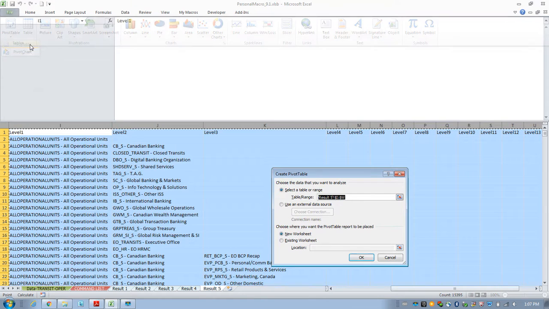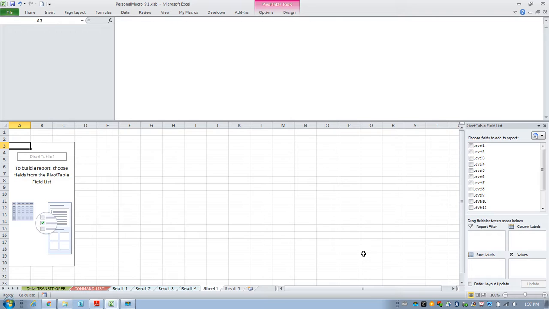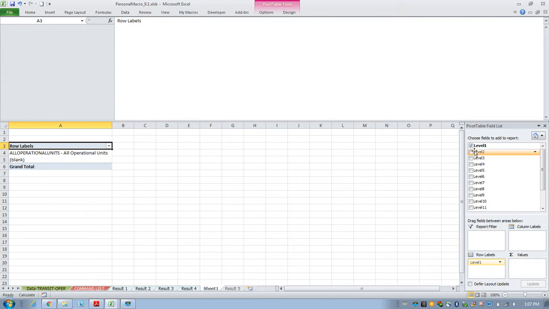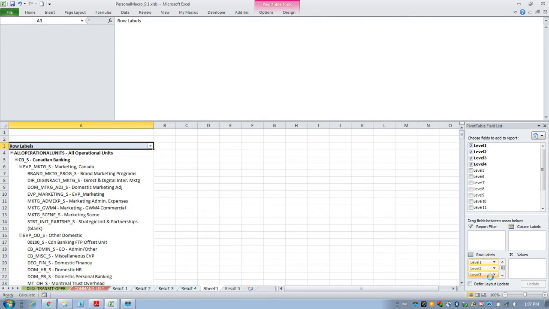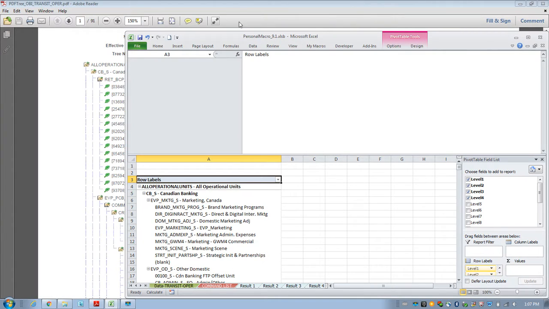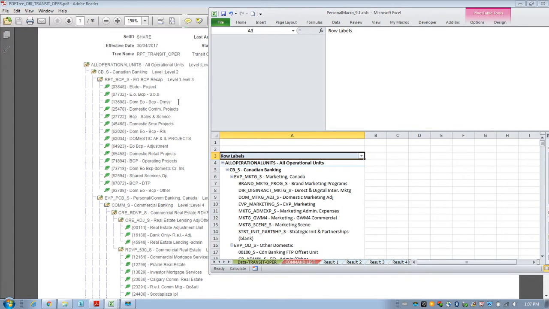So I do the pivot table, and so I drag down, boom, boom, boom, boom. So look at this. So this one, Canadian banking, and this one is this one down here. The others maybe will be a little bit different from the other one. So here, and then inside it, we have brand.